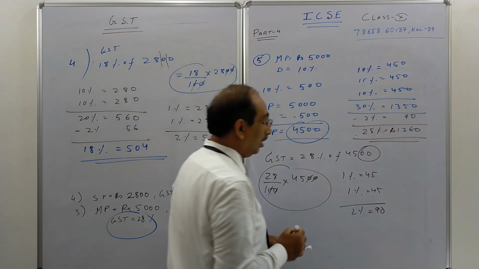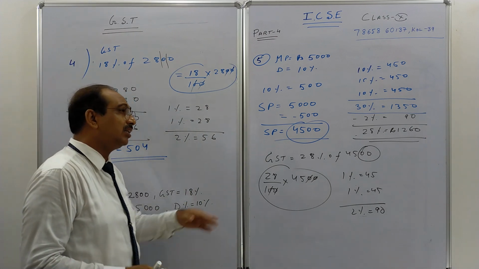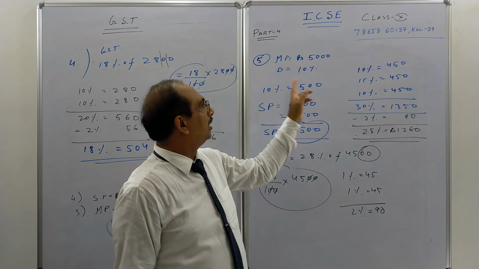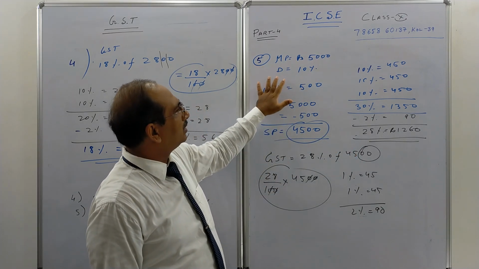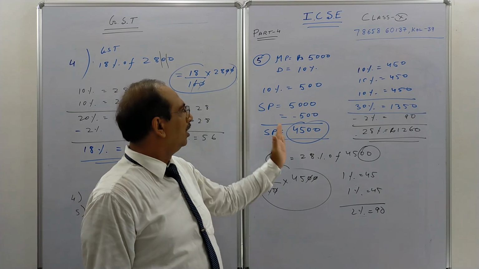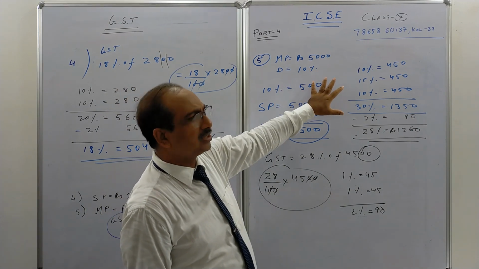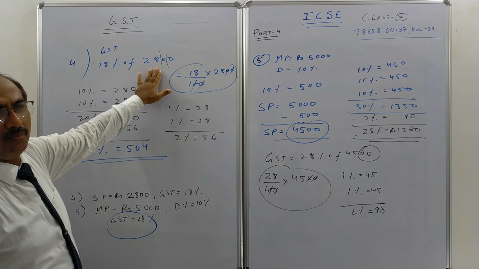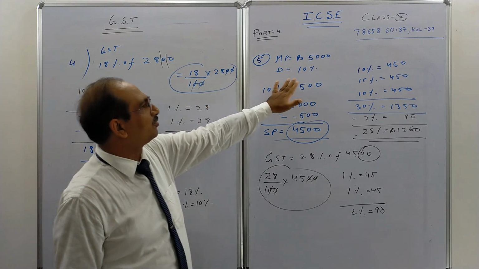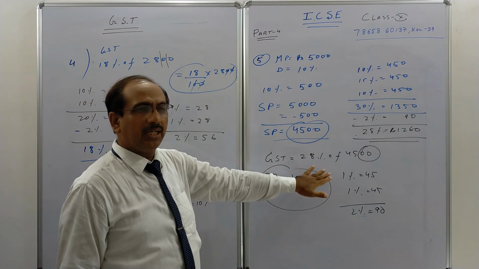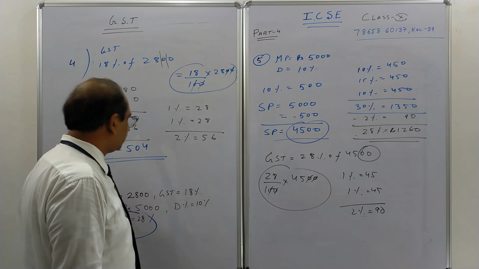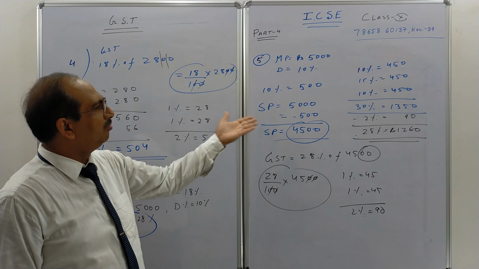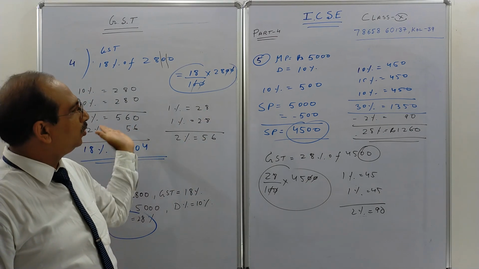Once more, many of you will think it is very hard. You practice. I have seen children, they tell very fast. In class I teach them, and then I say within a second the mark price is this. So this is how you get a question in ICSE. Or you just have to add these two. One product has a mark price of this with 18% GST, another is 5,000 with a discount and GST of 28%, tell the total. Just simply add both the GSTs, children. A 3 or 4 mark question, or a 1 mark question in MCQ, you can do like this.